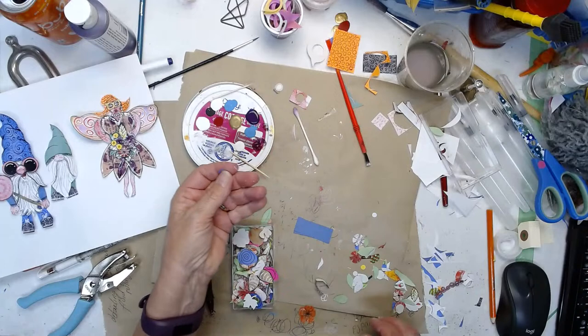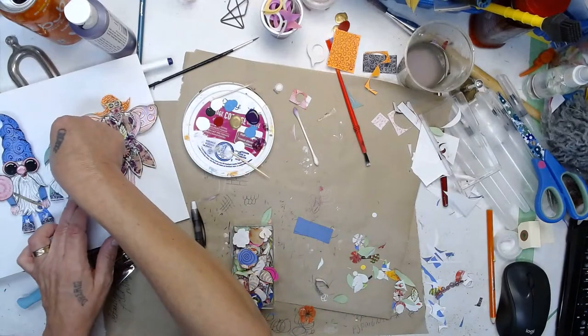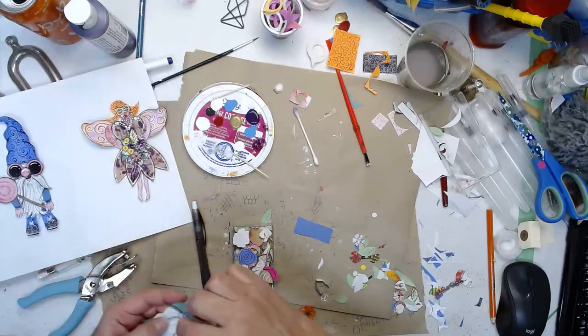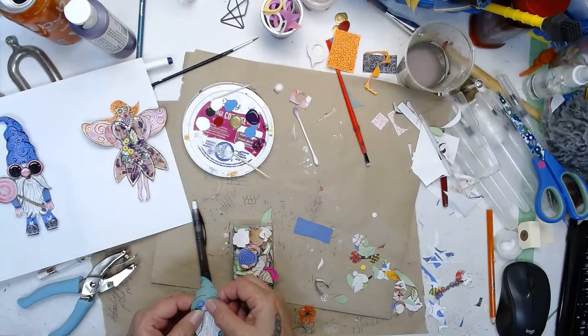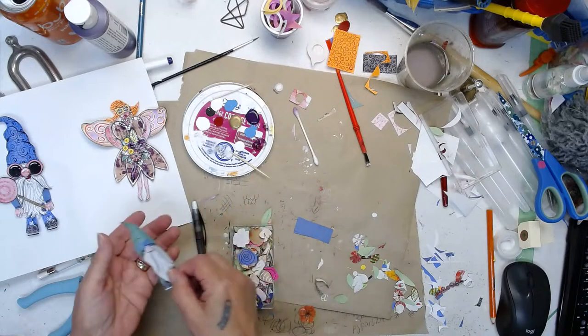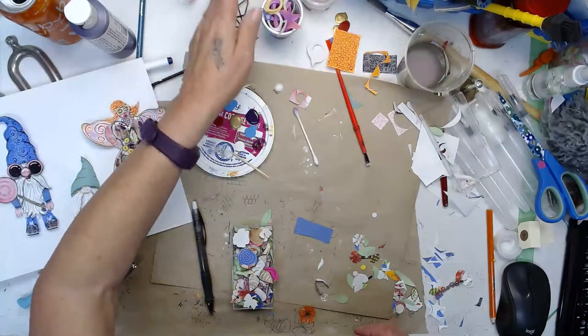Now I have an extra pair of glasses. I don't think they'll go on the gonk. They would have to be sunglasses. I can just go in my glasses bin here.